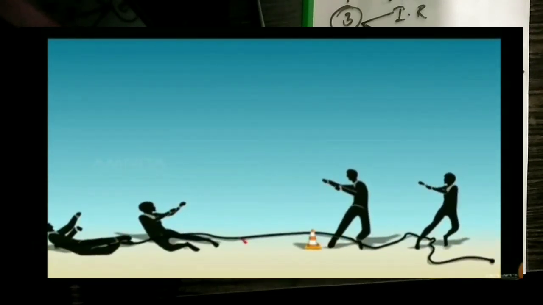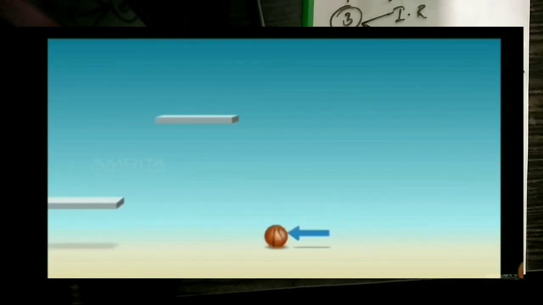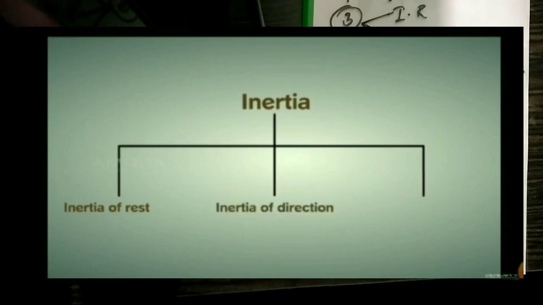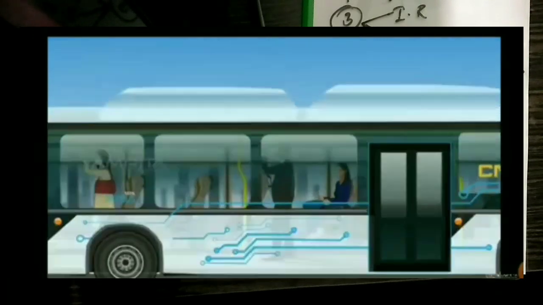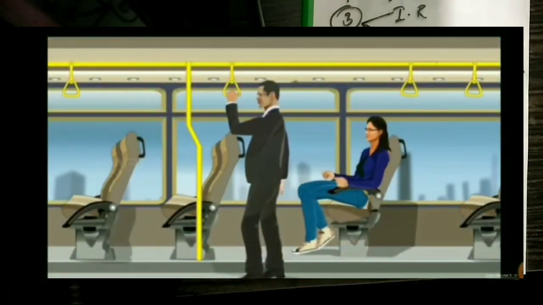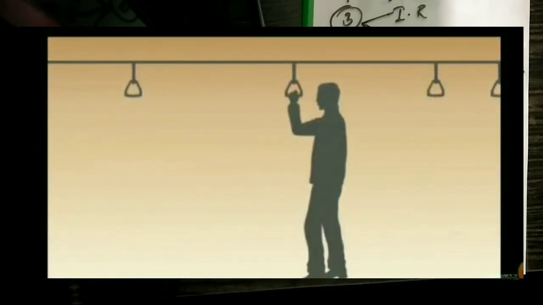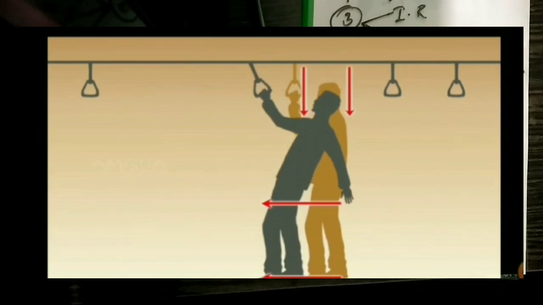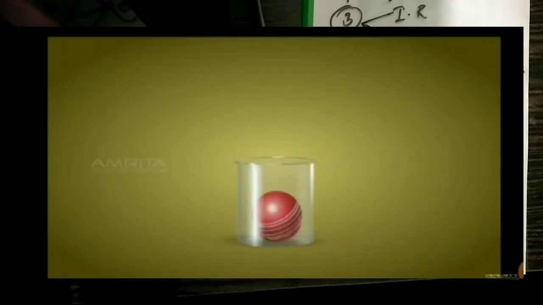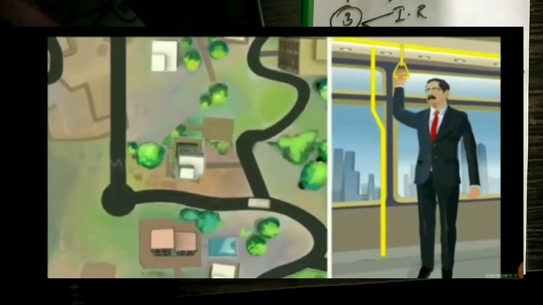This is the reason why Newton's first law of motion is also called the law of inertia. Why? Because it is changing the state, the property of inertia in the object. What is inertia? Bodies oppose or resist their state of uniform motion or rest. This is the actual property of bodies. If this state can be changed by applying an external force, this is called Newton's first law of motion.